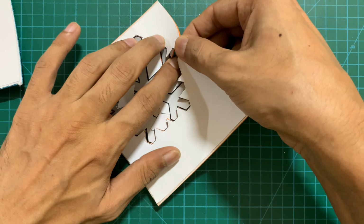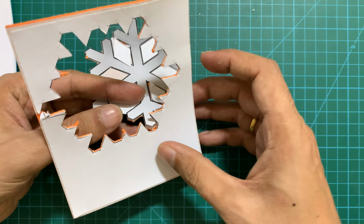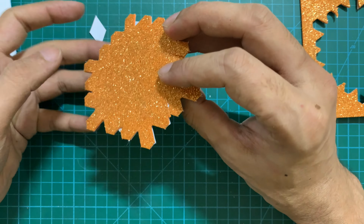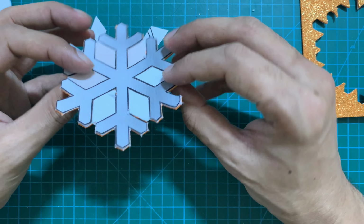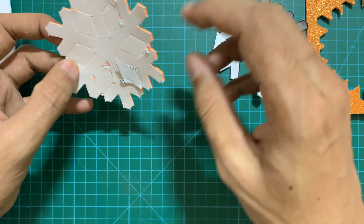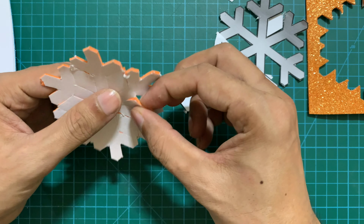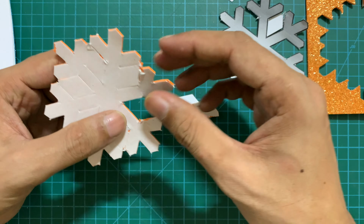Once you're done cutting, carefully remove the foam sheet. Do not put too much force on it, otherwise you will tear the foam sheet. After removing the excess parts, check if there are any imperfections and you can correct them using your paper cutting knife. A lot of people also use scissors for cutting foam sheets, and you can also use scissors, but this was a little complex design and there were two small areas to cut with the help of scissors, and hence I'm using a paper cutting knife.